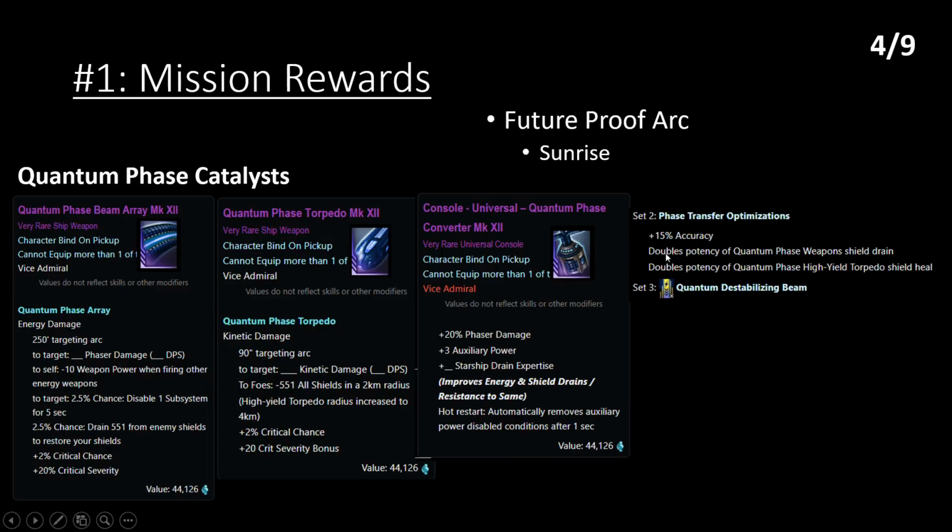This is the one. This is the biggest one of all the comments, where people were asking why I didn't include this set. It's from the Future Sunrise mission, called the Quantum Phase Catalyst set. This one's really good. I'm saying this is a very good set. The Quantum Phase Converter is basically a universal console that gives you extra phaser damage, which is pretty nice. Some of the stuff in here basically hints at what this set is really for, just to put it very simply.